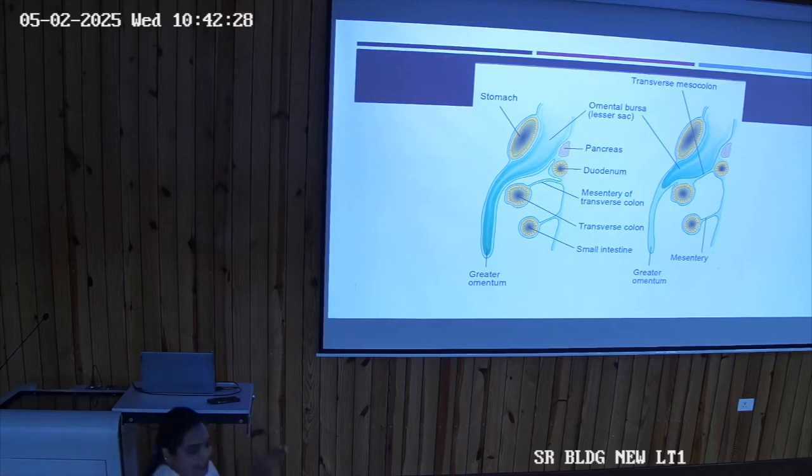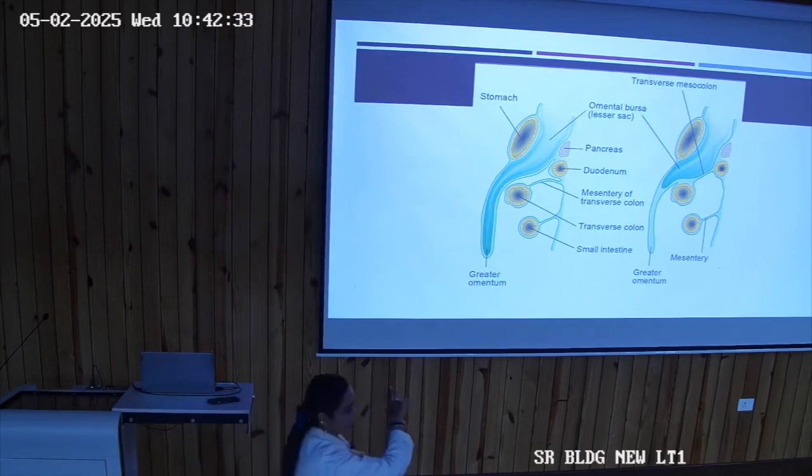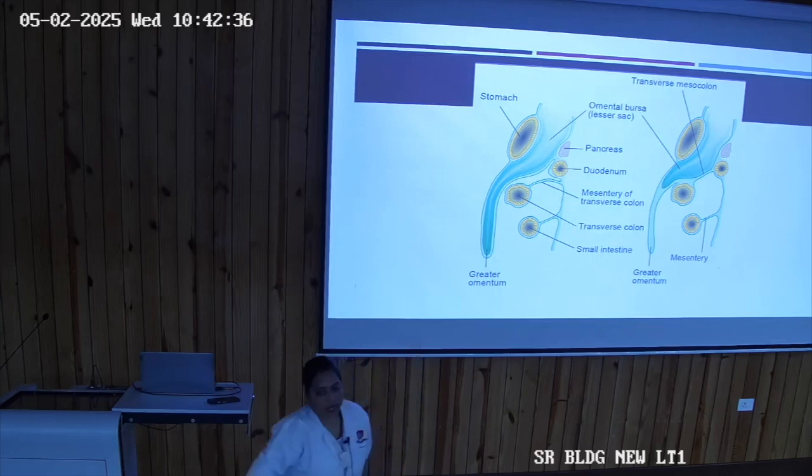Okay, so this is the sagittal section of the peritoneal cavity. The locations shown here are the stomach, then pancreas, duodenum, large intestine and small intestine. So why have I shown this? Because the parietal peritoneum forms reflections or ligaments that hold these organs in position. According to their attachment to the organ, they are given a specific name. If they are holding the duodenum, they are known as mesoduodenum. If they are holding the appendix, it is known as mesoappendix. If they are holding the small intestine, it is known as mesentery. If they are holding the colon, it is known as mesocolon.